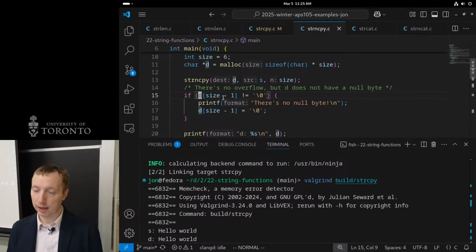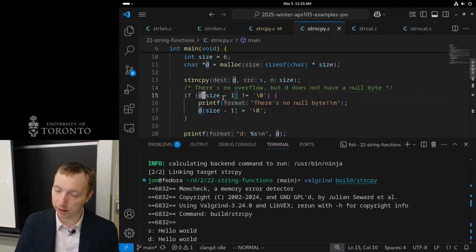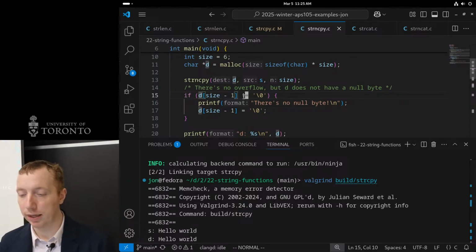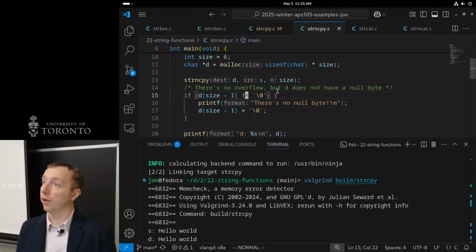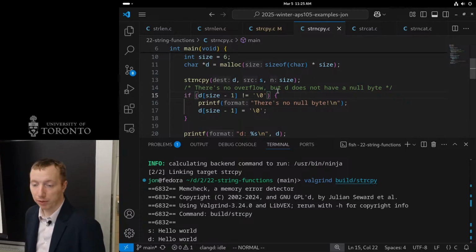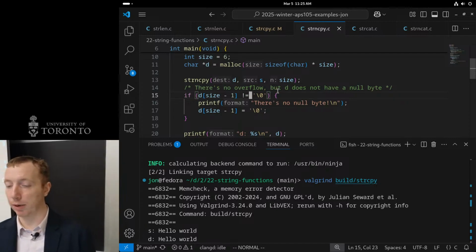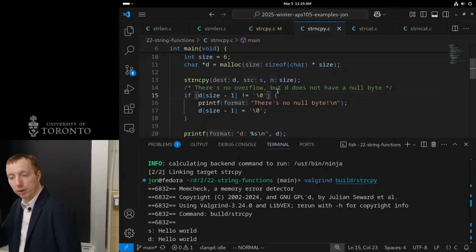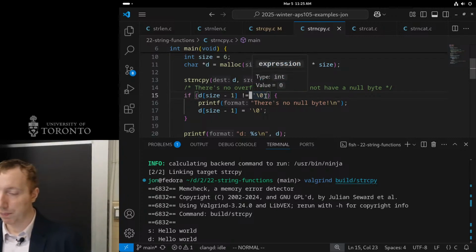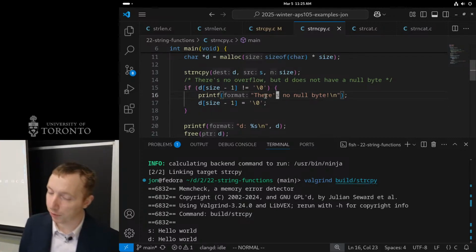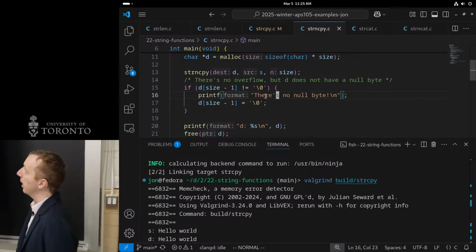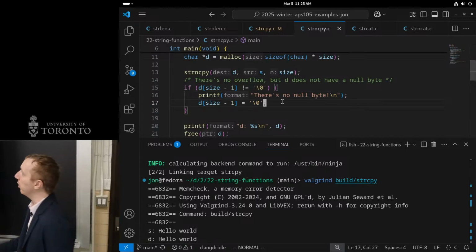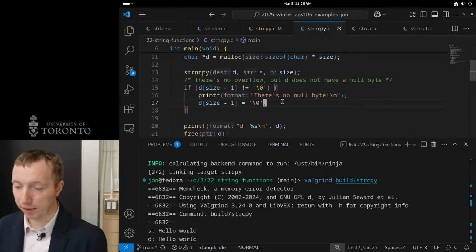So I can verify that myself. If I check the last byte, which is d of size minus 1, I can indeed see that this will be true. So that character does not equal the null byte, which you write as a character as single quote, backslash 0, single quote. So it should say that there is no null byte, and then in order to print it safely, I will just assign a null byte to the last character myself.